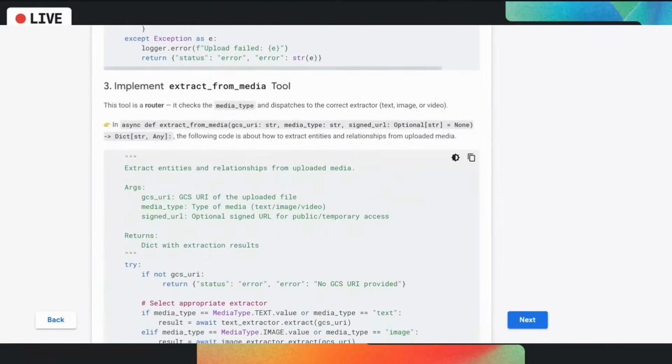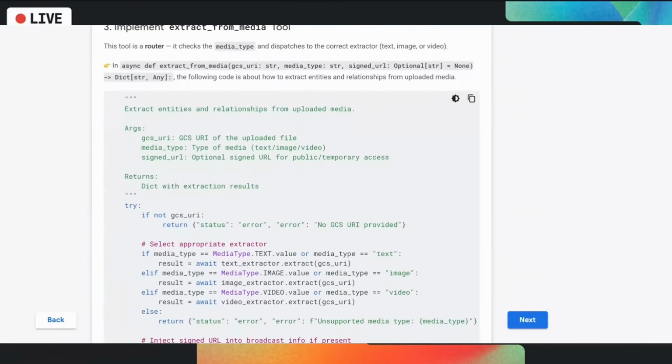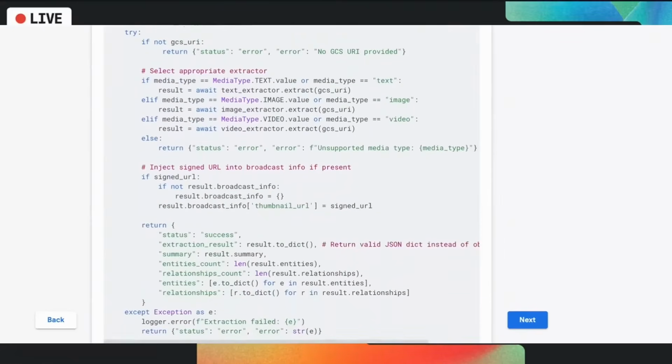Then lastly, the extract from media tool is going to be calling that. All we're doing is extracting the media type, so image, text, or video. And then we are confirming the extraction result, any entities that were extracted, and any relationships that were extracted from it, and then making it available via a dictionary for the next agent in line.